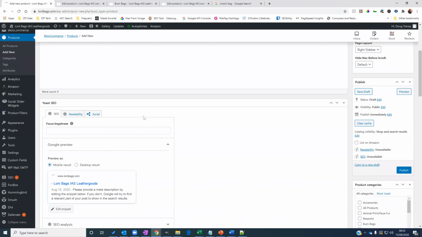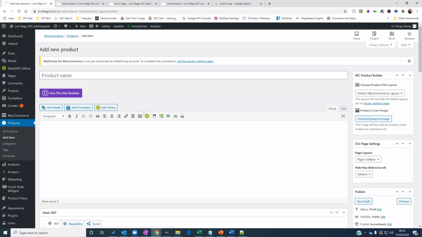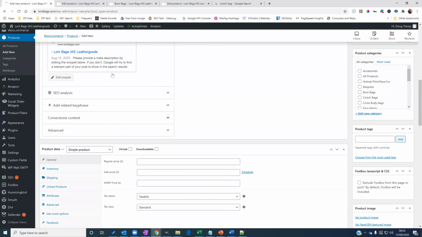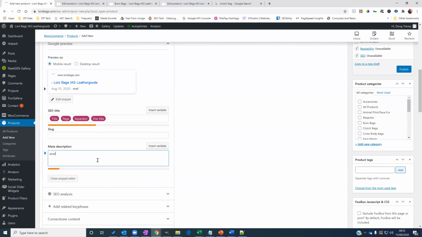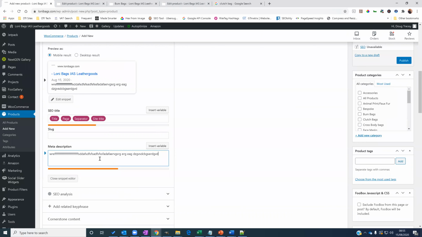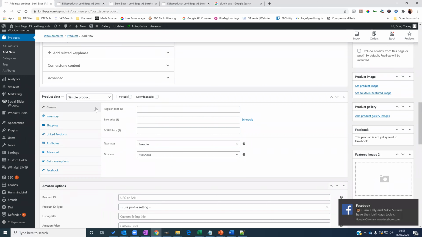Don't worry about the Divi builder. It'll automatically populate the title of this based on the title up here. And you can add a description in there if you want to describe the product. Just make sure it's not too long, because it'll show red and orange when it's too long. So just try and keep it within the green color code. So in here, for example, if I put loads of letters in here, it goes green. That's long enough. And then when you go too far, it goes red again. So we want to make sure it's in the green section. So there's a bit of description in there for describing what the product's about. And it's going to entice people into the website.